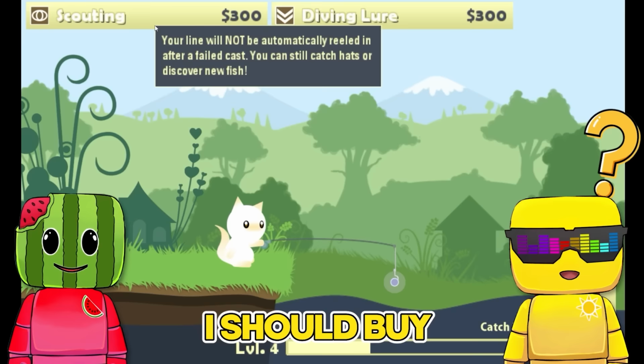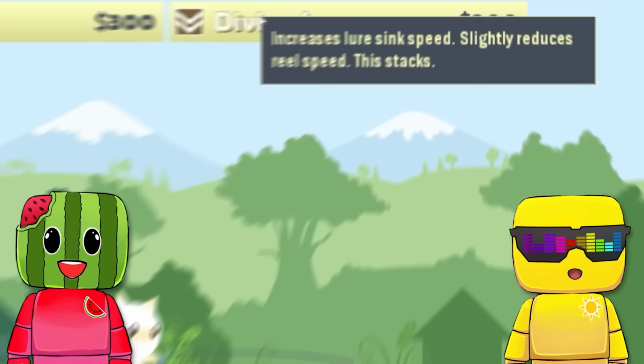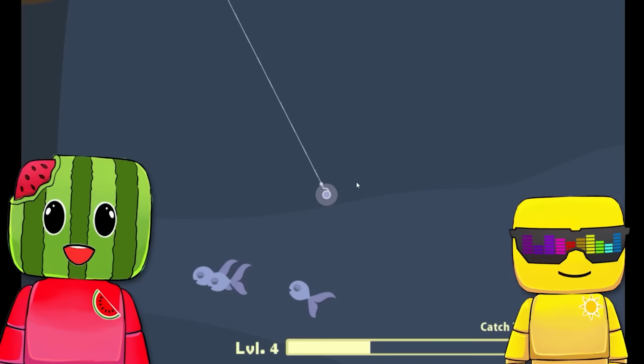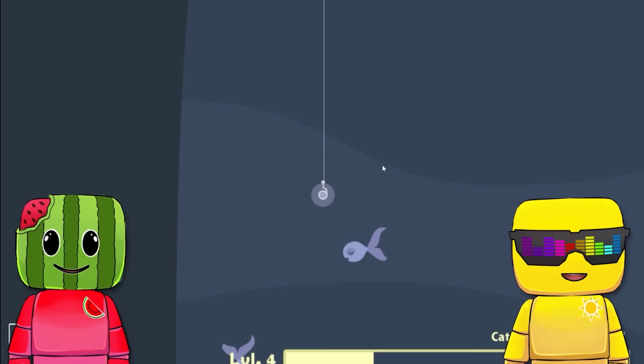Maybe I should buy something else. Oh, that's good. Your line will not be automatically cast in. Increases sink speed. You know what? Let's buy another one. You're crazy, Sonny. Yes, we can go deeper now, Melon. But we're still not catching these fish.